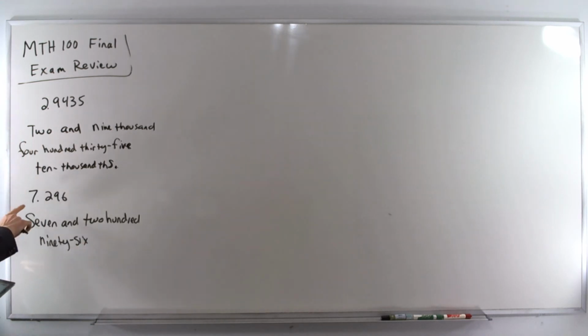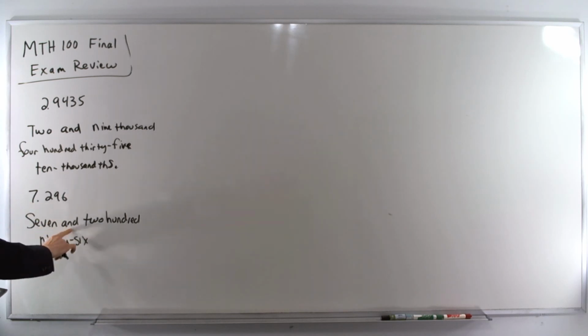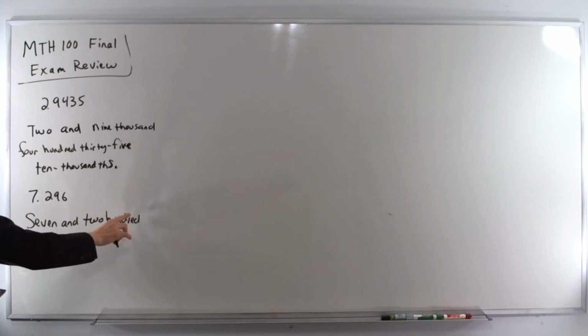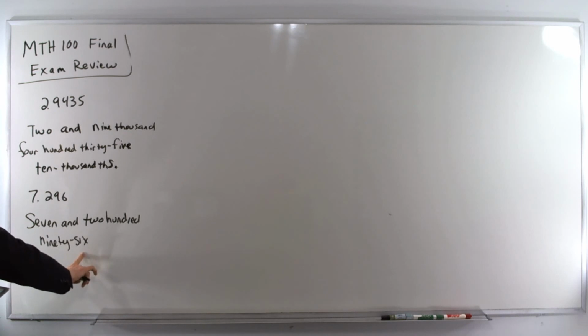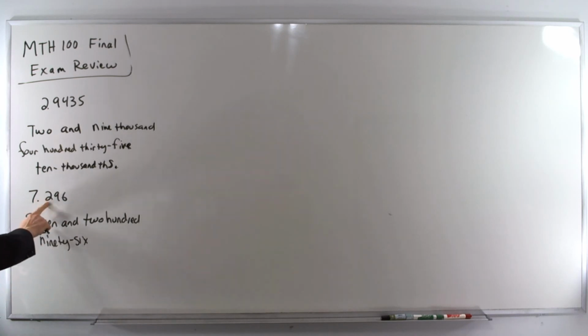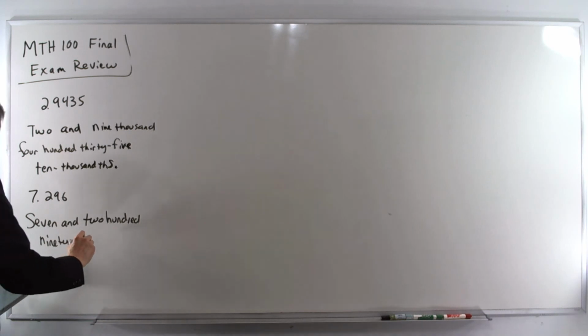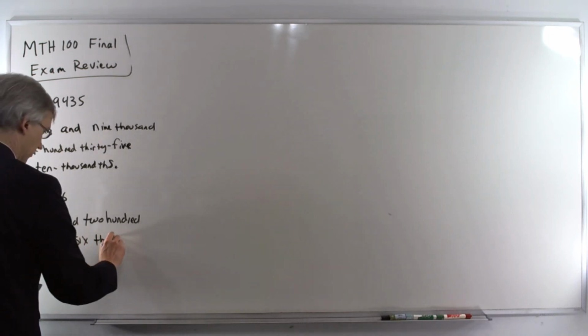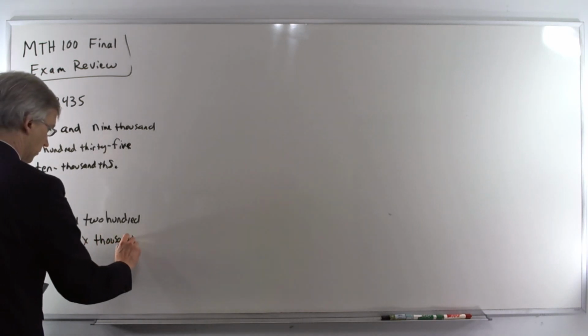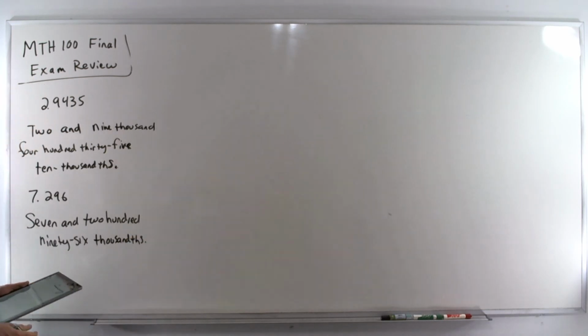And so for your turn, starting to the left of the decimal, 7, decimal point, and 296, all right, that whole number written out. And now we need to find the place, tenths, hundredths, thousandths. Seven and 296 thousandths.